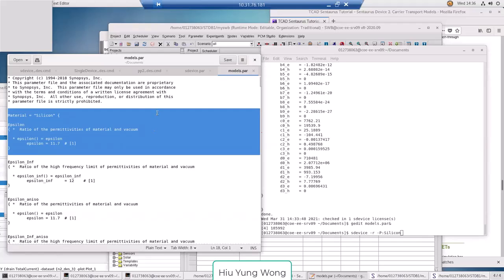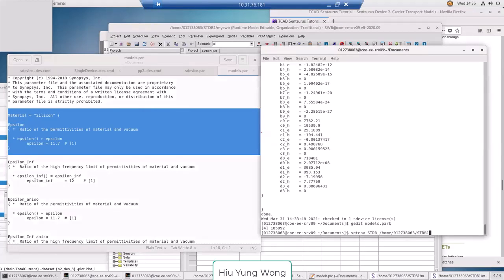How do we open the models? Yeah, this is models.par. Where did you get the models parameter? After you type this command, you use gedit models.par to open it. Oh, I see it.